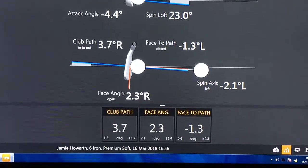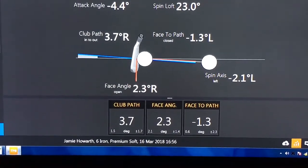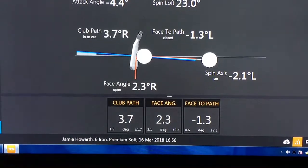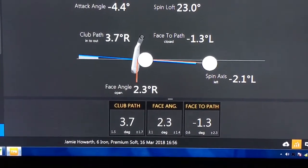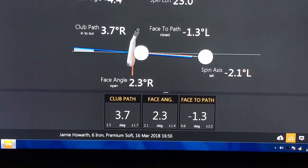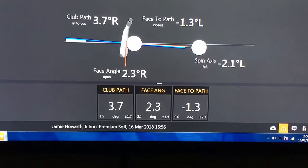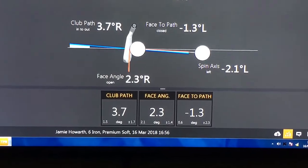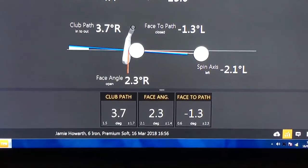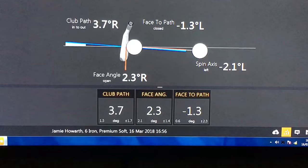I think that's a really good visual. It's one of the great ways we use TrackMan with a pupil, and it's a great illustration of what needs to happen to produce the desired ball flight. With all coaching, what we're trying to do is improve ball flight. Everyone's got preferences of where the club needs to be or what they like to see, but it's the impact that matters. If those numbers match up to the desired shot we're trying to hit, we're going to hit the shot with the desired ball flight.